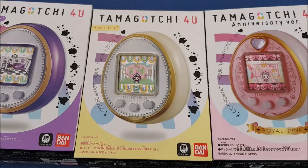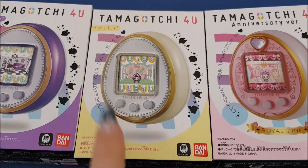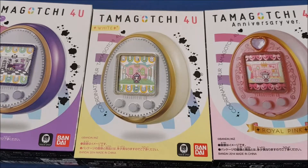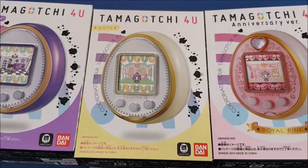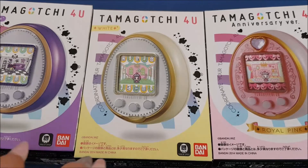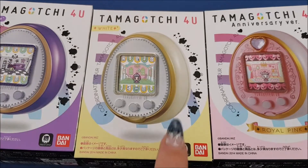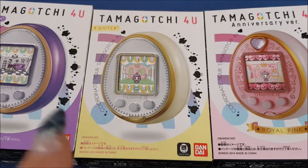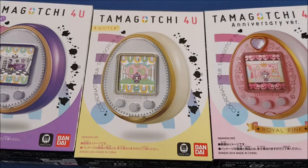For you, there was a release of an app, and with this app you would be able to get more content — more wallpapers, seasonal material, and so on. But you needed a device with the correct NFC chip, and I never knew that there are different NFC chips all around the world, but there are. Not every NFC chip will work with the tamagotchi for you, and that was basically outside Japan a very big problem for tamagotchi for you collectors.